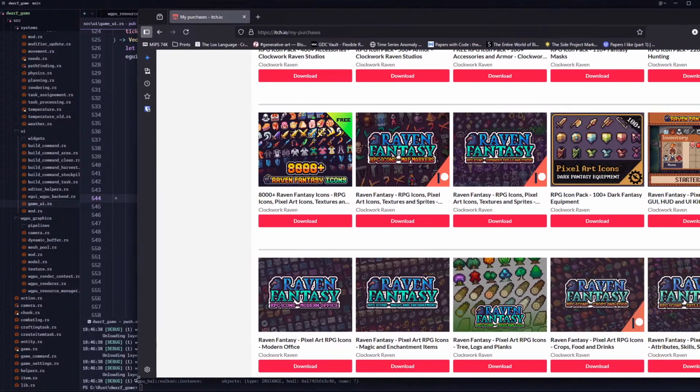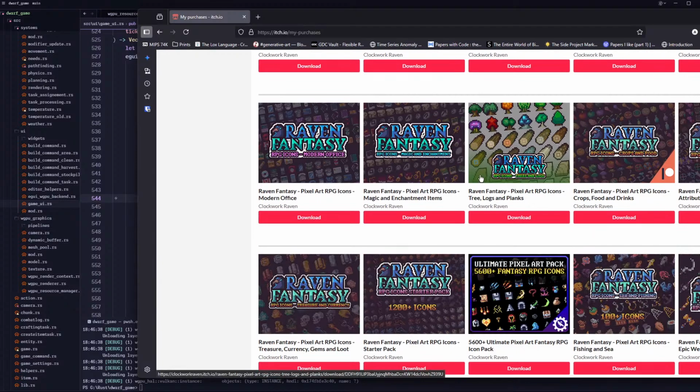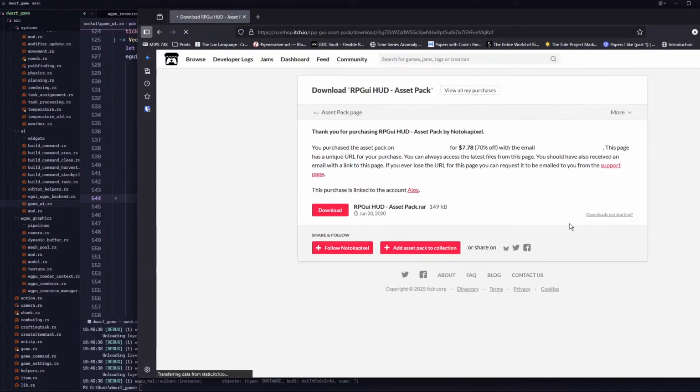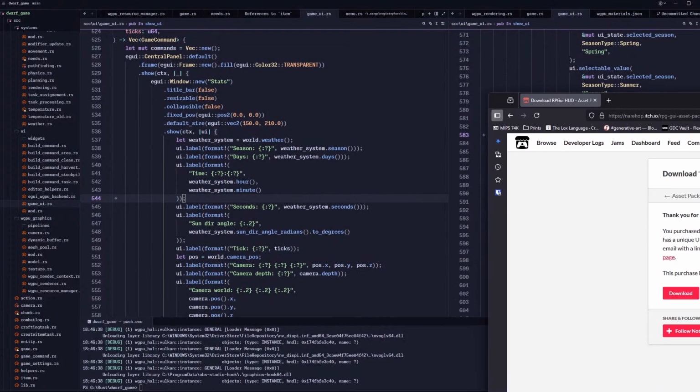Right? Man, I hate this bar. UI pack. UI asset pack. I think we can start from maybe here. Okay.